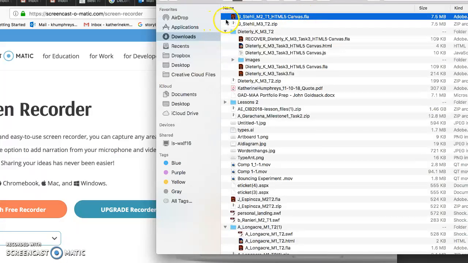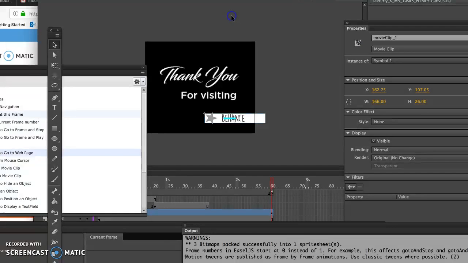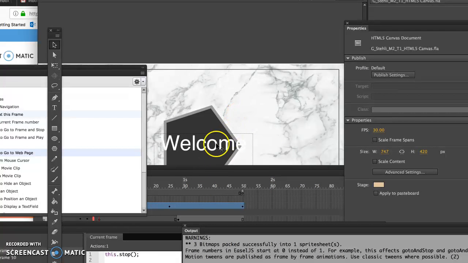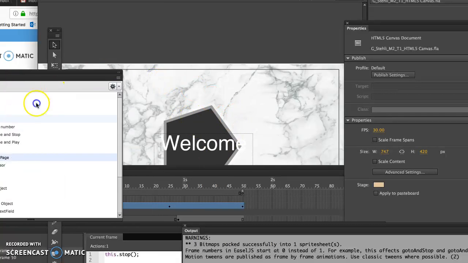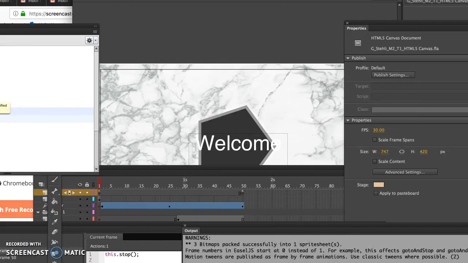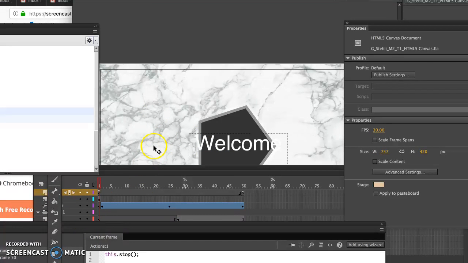You also want to export an HTML file for me to view it. And then if you're not going to do that, at the very least break your font so I can see what it's supposed to look like. Yeah, so you've had this issue, I know I've commented on it now at least twice. So you've got to do that if you want to earn all the grades, right?